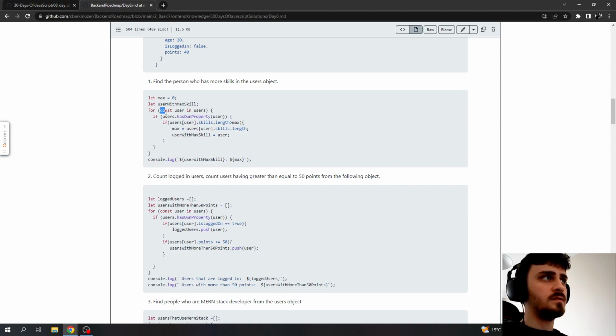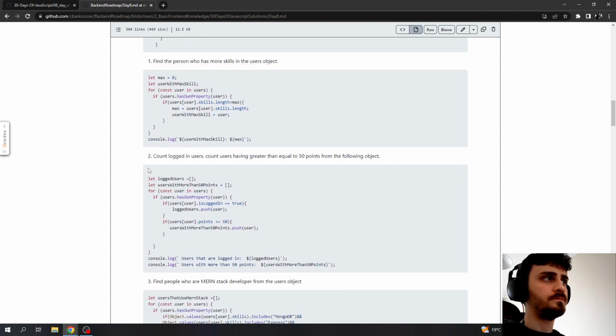To reach that, for const user in users, we need to check that the user has the property, to not get an error. It's kind of boilerplate, you don't really have to get it. If the user's skills length is the maximum, we make it equal to that and save the user to print it here.